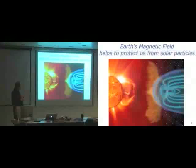When they get back out here, not shown here in the magnetotail, they get sucked back into the Earth's magnetic field and just oscillate back and forth between the poles, because the particles like to spiral along the magnetic fields. So most of those particles go past us because we have a magnetic field, but it does trap a significant amount of particles, and that creates those space weather events at Earth.